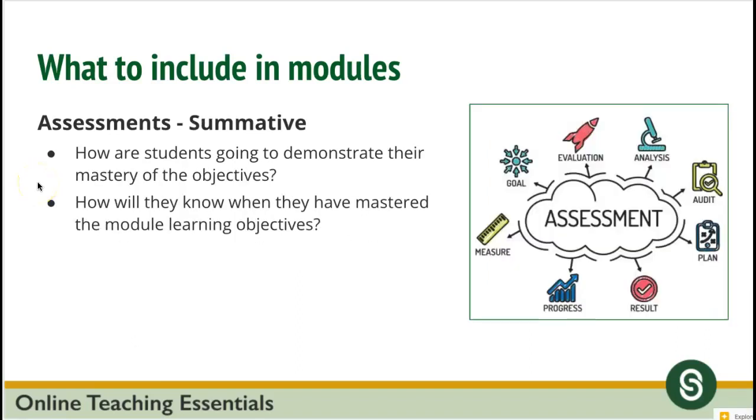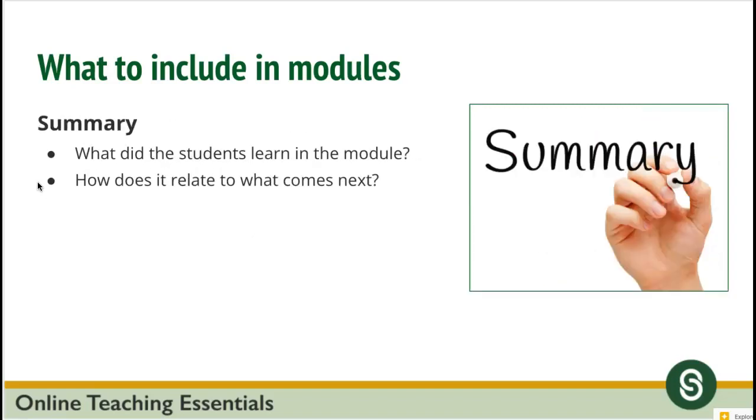Now let's talk about summative assessment. How are students going to demonstrate their mastery of the objectives? How will they know they've mastered the module learning objectives? Refer to the assessment module in OTE for more information on alternative and authentic assessment. Summary. Consider providing a summary at the end of the module, or sometimes recapping the previous module at the beginning of the next one. What did the students learn in the module? How does it relate to what comes next? This can also be achieved through a course announcement to introduce the new week and/or summarize the previous week in the unit.